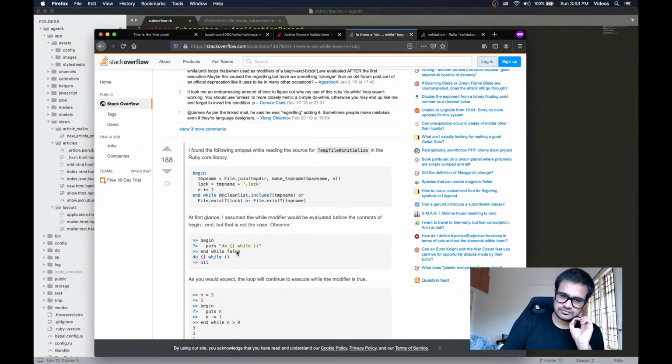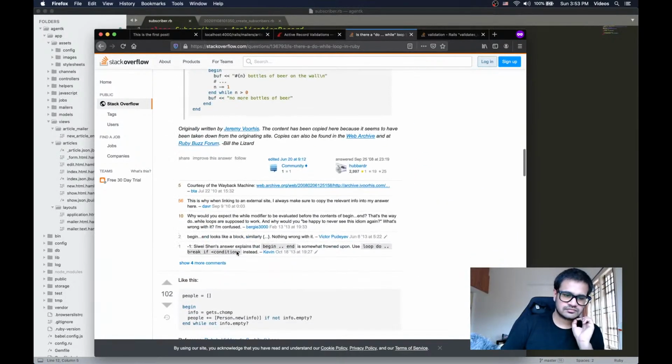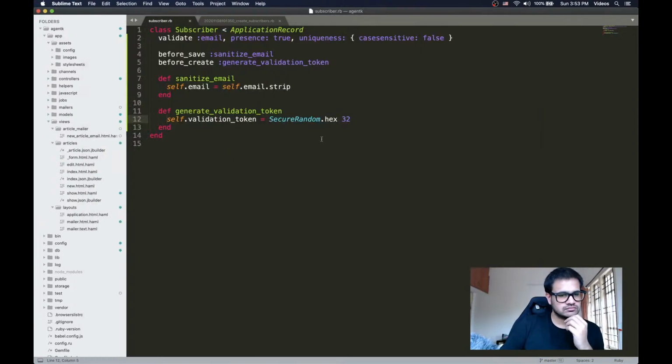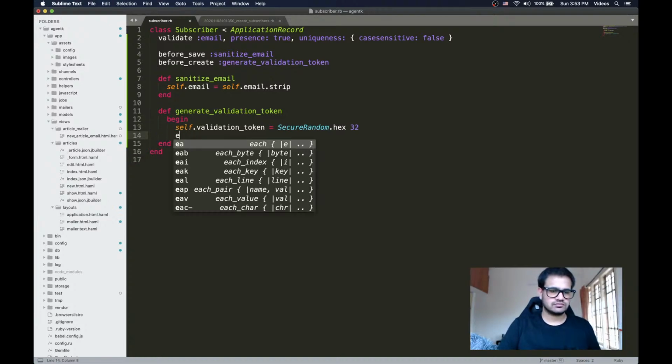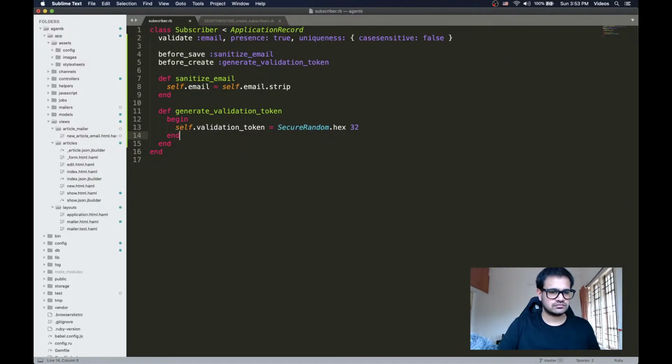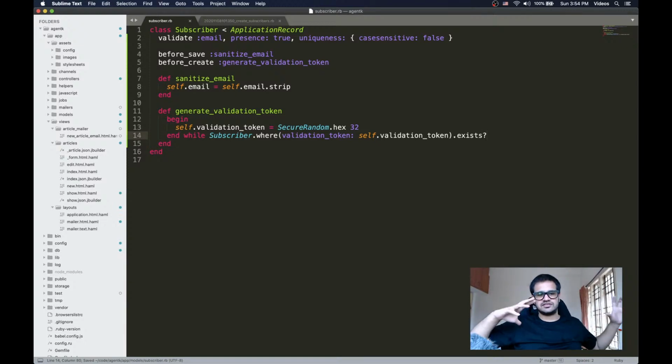I have to do a begin. Yeah, so what I'm doing is checking if the validation token exists, then we regenerate, otherwise we move forward.